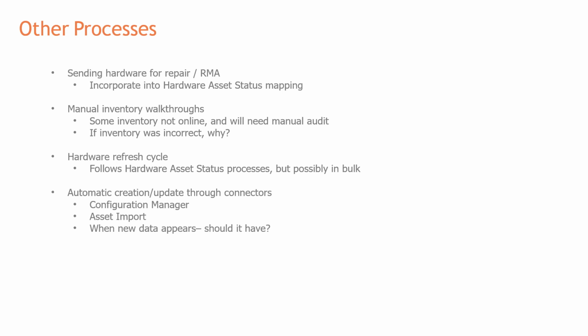And that needs repeating for every change of state. We've got a couple of other processes here to consider that aren't so much one of those arrows. Other things that happen, we've got sending hardware for repair. You might have a status for in repair, in which case you can fit it into your diagram, but it might be a separate thing managed in a separate way.